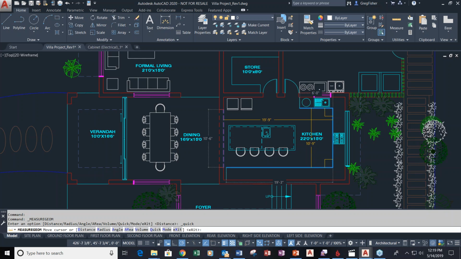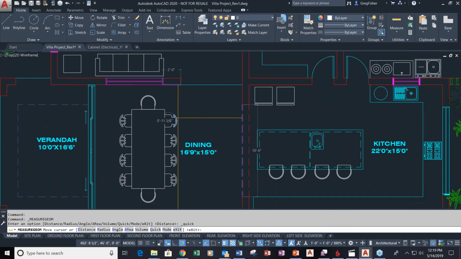The one on the left horizontally on my crosshairs, it's measuring that specific distance. That's why I kind of compare it a little bit to the hatch command, in the sense that wherever your crosshairs go, it will find those distances, just like it finds a boundary when you want to lay down a hatch. If I move it over to here, you can see the same thing going on.